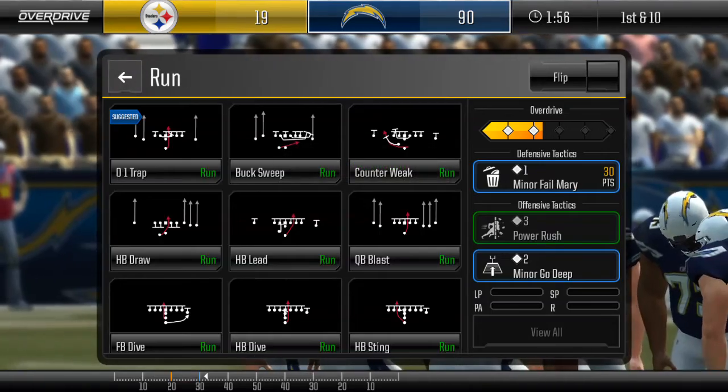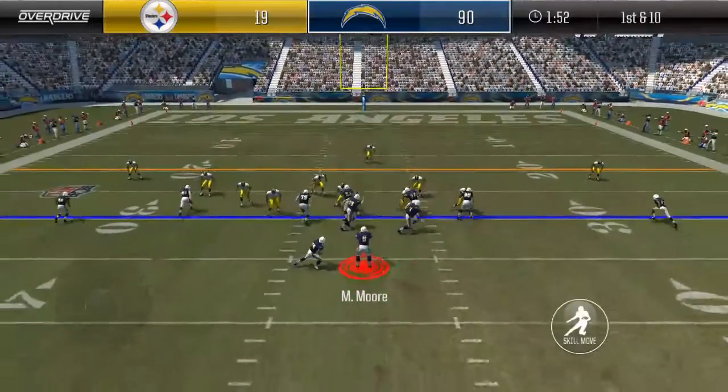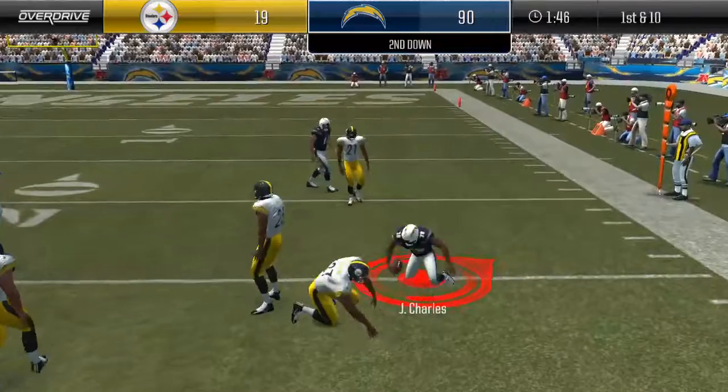Okay, so we're obviously gonna run it then. We'll go with back sweep. Why is it score 90 to... Oi! Oh, come on! Okay.